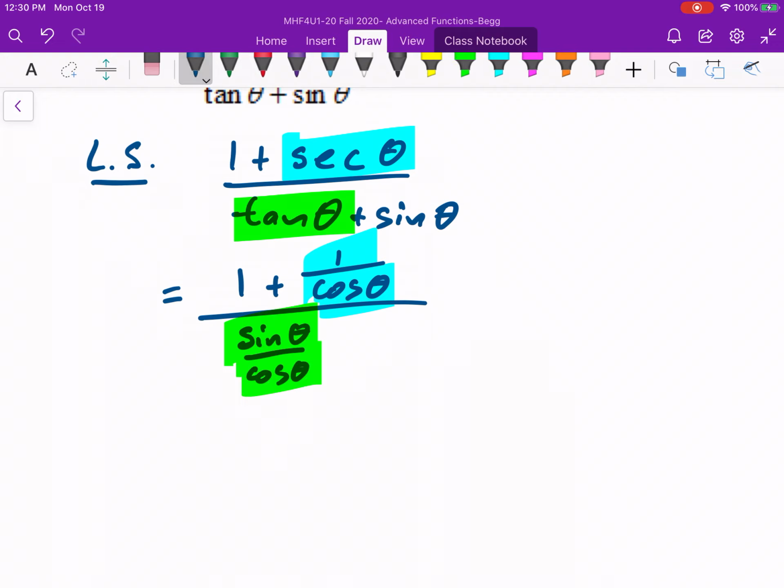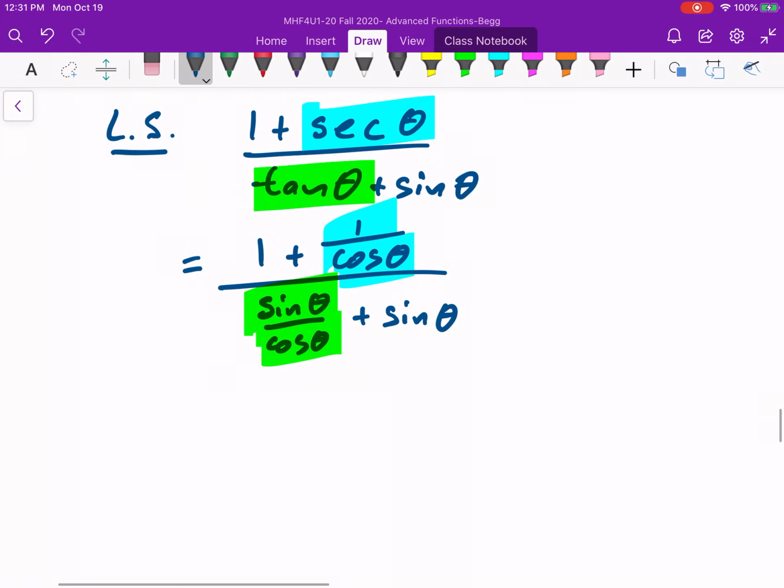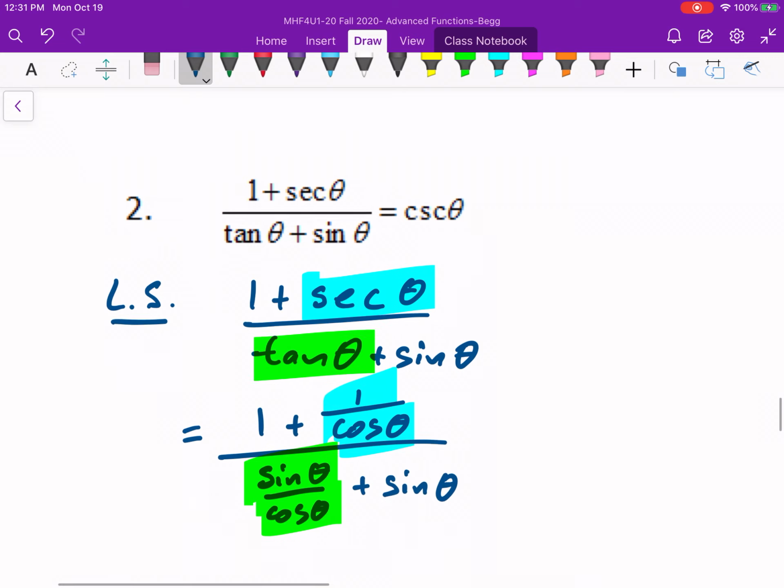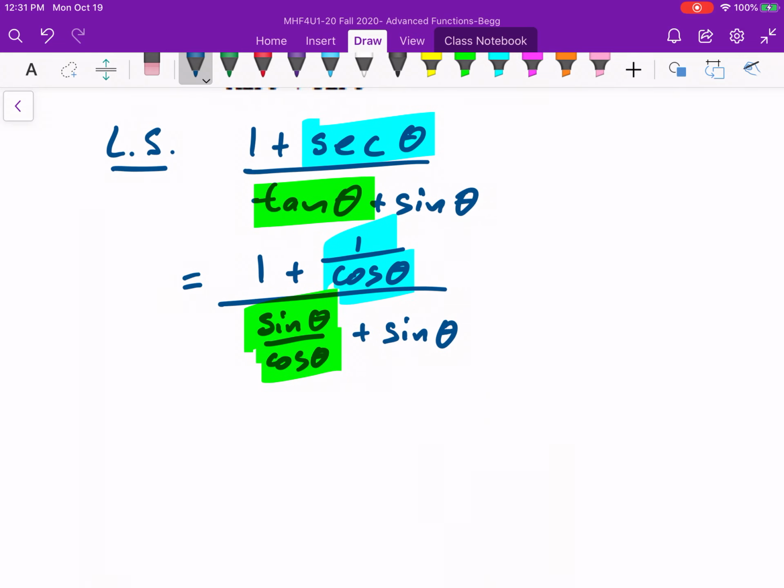highlighting just to show where things match up. So it does look kind of messy, and my highlighting's not helping any, but what I want to do is get rid of whatever fractions. In fact, there's no fraction. Well, I guess I could think of cosecant theta as 1 over sine theta, but there's certainly not as much fraction stuff going on the right-hand side as on the left. So I definitely want to do something to simplify these fractions. A great way to simplify fractions is to bring them all together as much as possible using common denominators. And if I've got fractions divided by fractions, then I can invert and multiply.